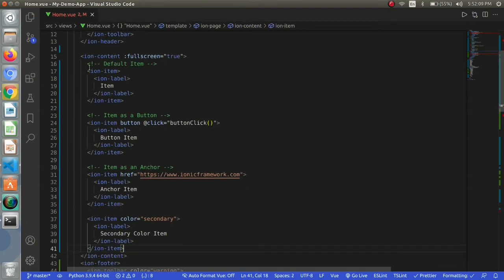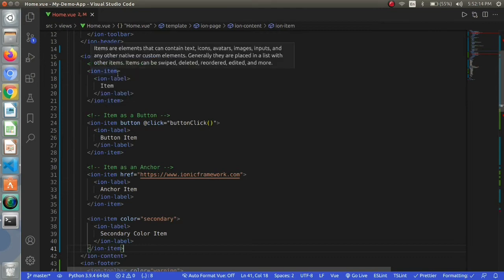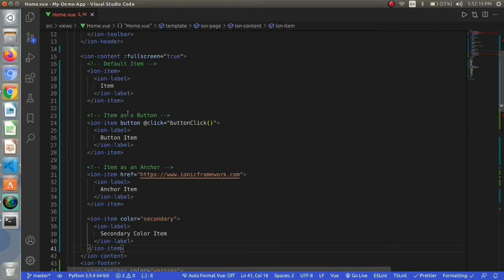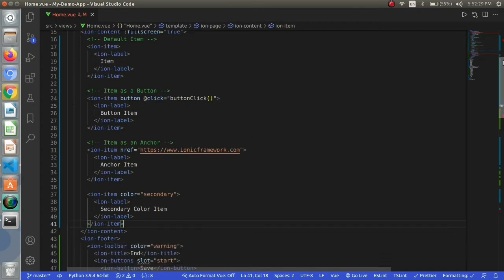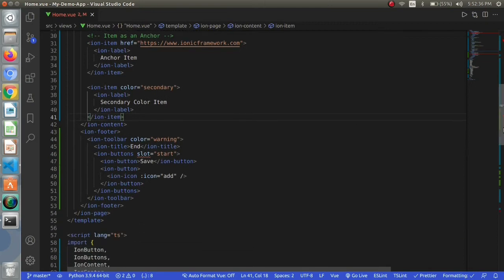In the first, we are able to see the default item which just contains ion item along with ion label. Then second, we have ion item as button, that is a clickable item. We have a button inside that, and we have used a click method also over here. Then we have set the anchor or href property. Then we have set the color secondary on our item.